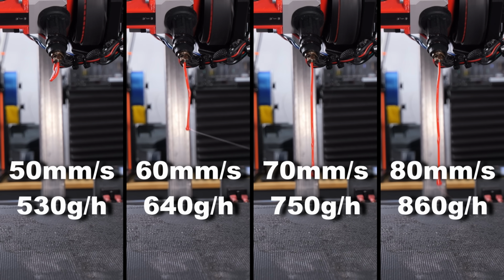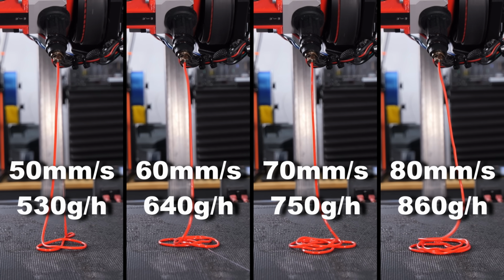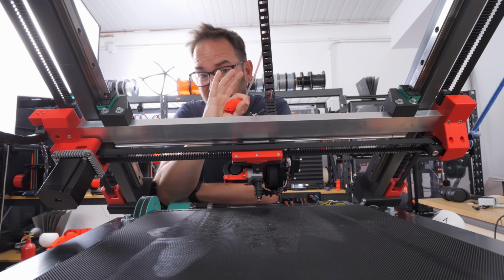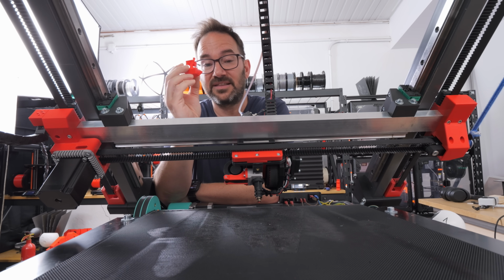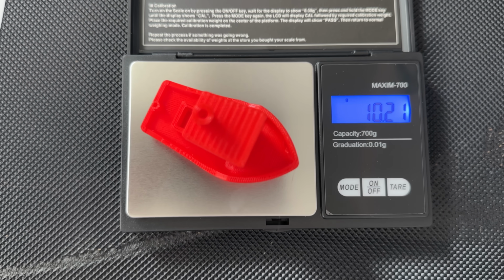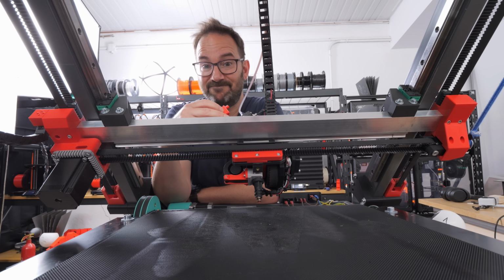And now that the extruder is complete, I think it's a good time to check how fast we can actually extrude. And that's not just short extrusions, it can do it continuously. So much so that I wondered how long it would take to extrude as much filament as there is on a standard printed Benchy. This was printed on a Prusa XL with standard settings, and I did the math and extruded the same amount of filament, and it took just a minute.